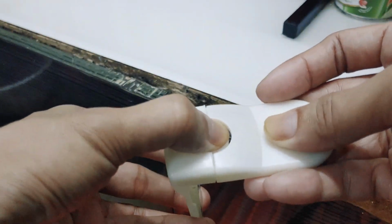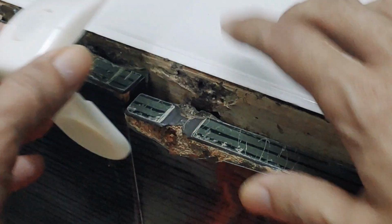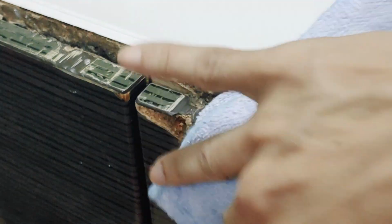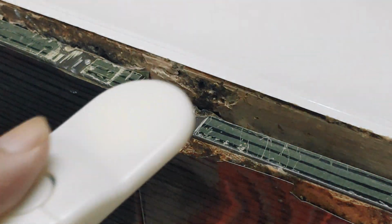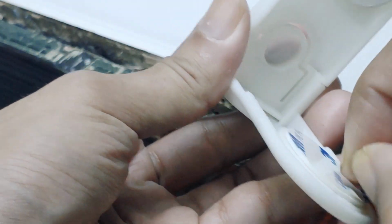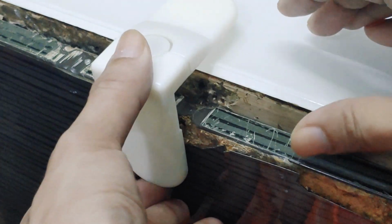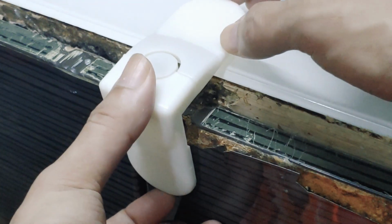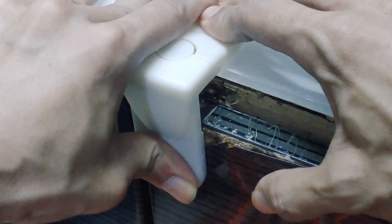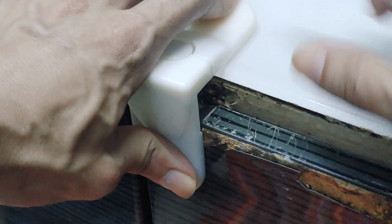Like that. So just push. Okay. Right. Then first of all, let's clean up. Okay. Now open the sticker. And let's try. Oh, it's very sticky for the wood. Yep. It doesn't move. Means it's good for the glass and also for the wood.